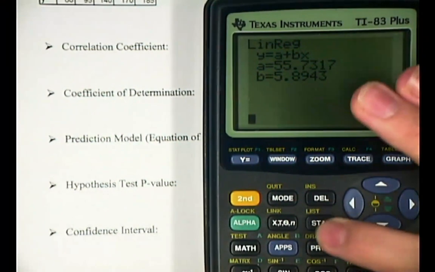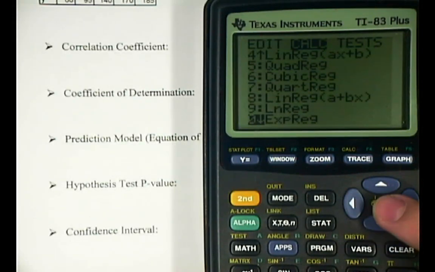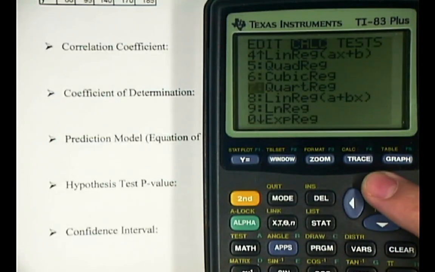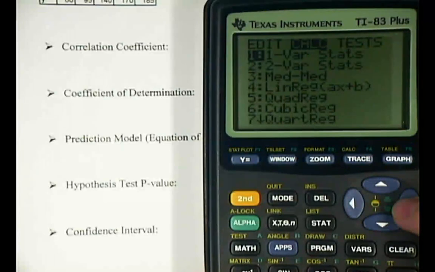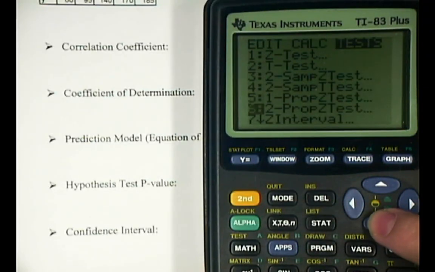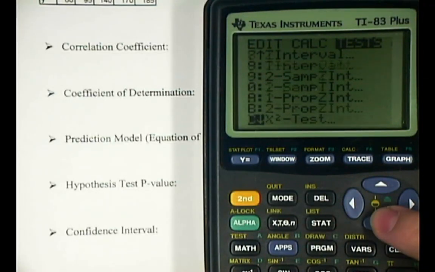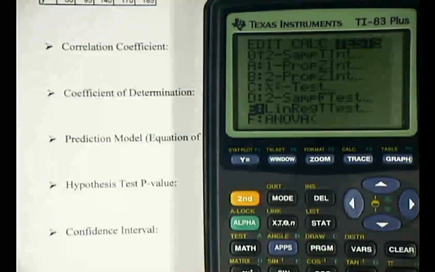Okay, so that was in the calc menu, and that's really interesting and all that good stuff, but is there anything more? By the way, this is natural log regression or logarithmic regression, so don't confuse linreg with lnreg, and this is of course exponential regression, which most of you don't want to deal with. Let's see, on this one I believe we can go to test, and to find the most information in this 83 we can go down to a linreg t-test, and that'll tell us pretty much everything we want to know.